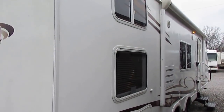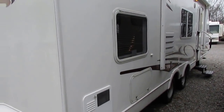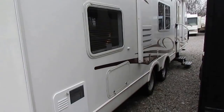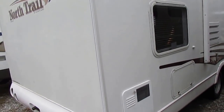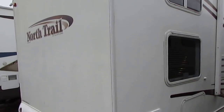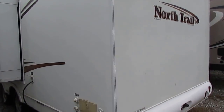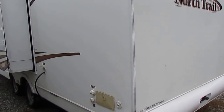As we step around, folks, the outside of this RV is in immaculate condition for an 8-year-old camper. You know, I've got this thing priced for $11,900, including a warranty and an inspection. I mean, folks, you look at what these things cost new. These are about $26,000, $27,000 back then. So this is definitely a way to save you a lot of money. And it's getting to be a hard price range to find anything decent. Let me tell you something, folks. This is about as cheap as you can get and still get a decent camper in one that's not too old.